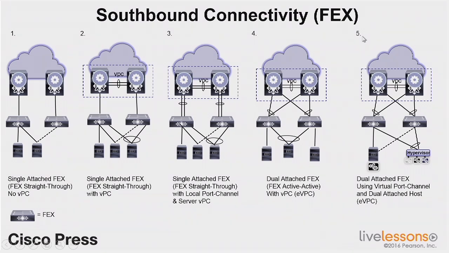So now the final option, option 5. I'm still running VPC here. I'm doing dual attached FEX to each parent switch. I have a physical server here, active standby. I can still do active active as in this one, but the only difference here is I'm showing a hypervisor with a vSwitch doing active active LACP out of the host to a VPC domain sitting top of rack switch.